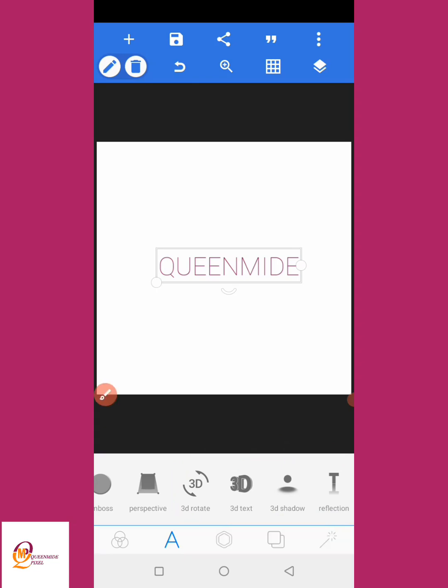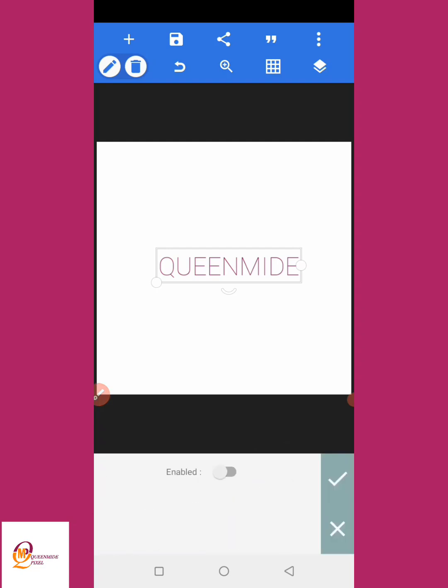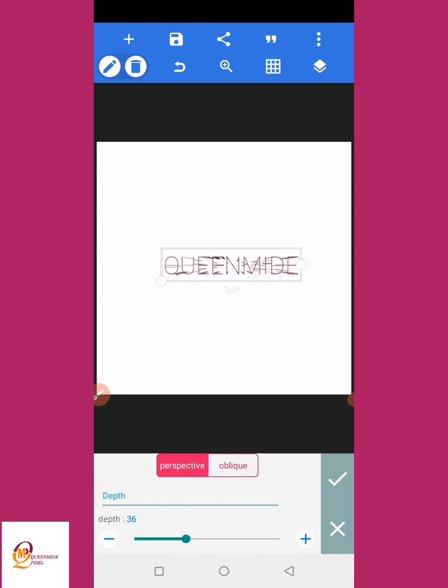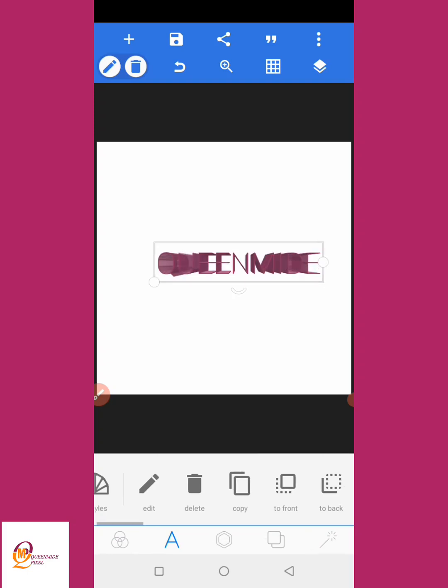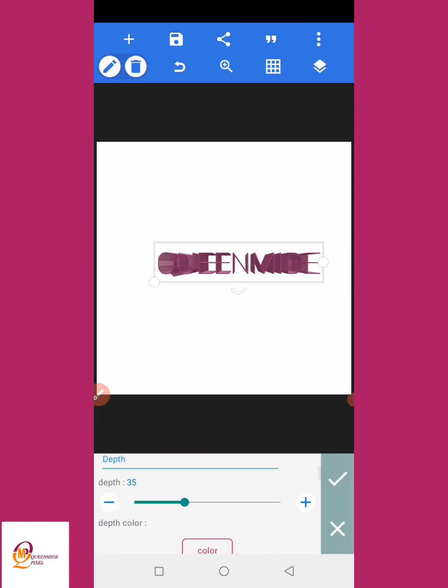I'll be working with 3D text first. Let's click on it. Immediately you click on 3D and enable it, you will see some changes in your text, but it's coming out striped. Whenever you have an issue like this, just drag in or drag out the text till you get your perfect effect. Then you increase it. Then the depth: you can increase how thick you want it or how light you want it. That is the depth, the size.